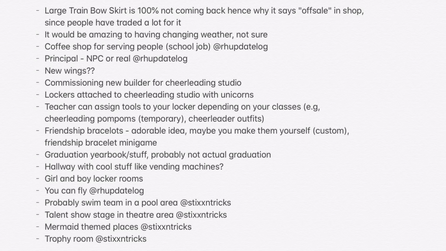But anyways, you can see then, it would be amazing to have changing weather, not sure. Coffee shop for serving people is a school job at RH update log. Principal, either an NPC or a real principal, which would give announcements, like nightbarbie said about updates and things like that at RH update log. New wings? Nightbarbie was talking about wings. I'm not sure exactly what she said on that. It may have not even been new wings. It may have just been changing the wings or something like that. I really don't know. I just know that wings were mentioned.